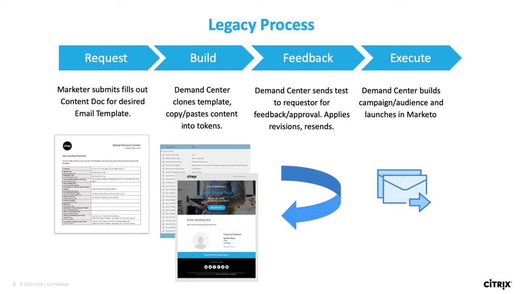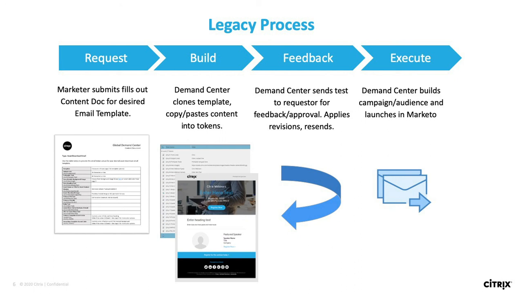Because almost every time there was either a content change or they didn't like something in the email and they wanted a revision. And then once the email was approved, a team member could launch or schedule a launch in Marketo. So this was pre-Knak, a 14-day SLA. That seems a bit high, but with the volume of requests that are coming in, that is our target SLA.